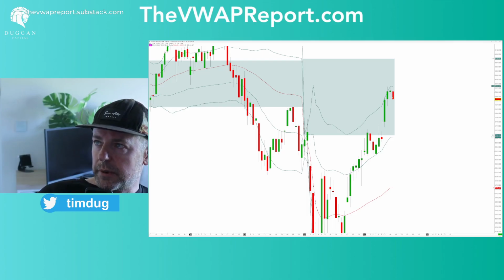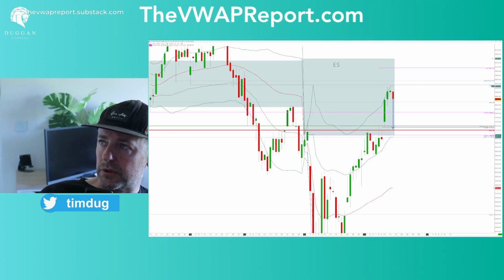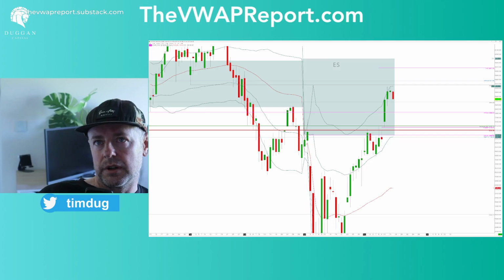Okay. For me, the same way I like this area for potential shorts, and it just didn't set up because what happened was it completely gapped up over this whole technical area, right? So no trade, right? And so as we're pulling back now, I can see this thing easily pull back to the Q plus one or line up with that area that I was looking to short from.